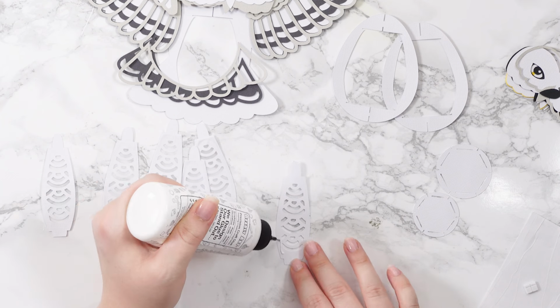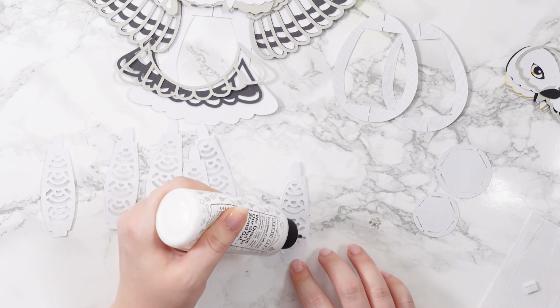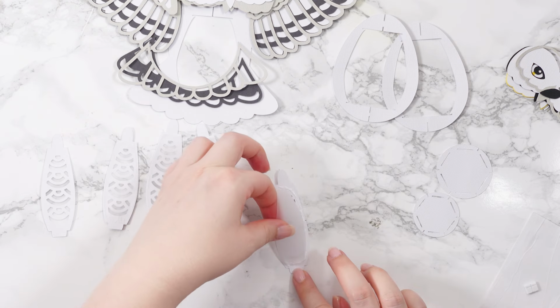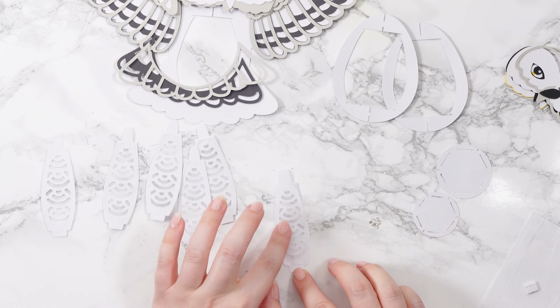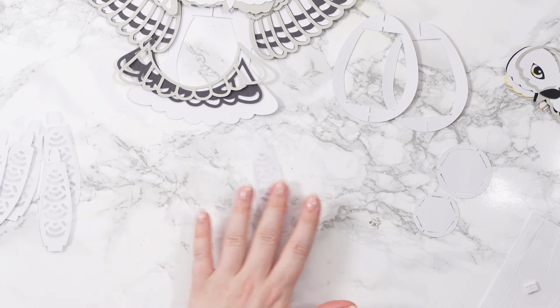So I'll take my glue and go around the edge, not right up to the very, very edge, because the inner pieces don't go all the way to the edge, to give you a bit of wiggle room for if you don't quite line it up right. And then stick this over the top, push it down carefully because I don't want the glue to smush into the middle bits, and then repeat that for all 6 pieces, but I've already done them, so I'm just going to leave those to dry.